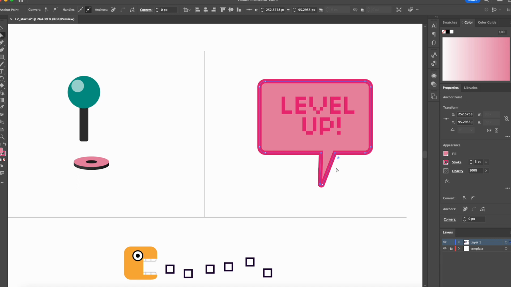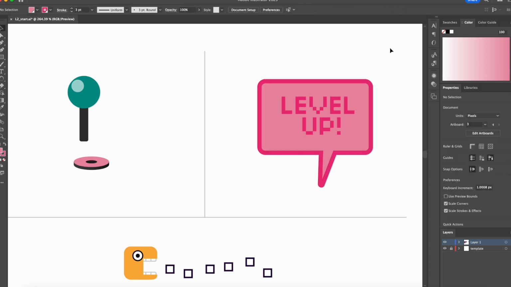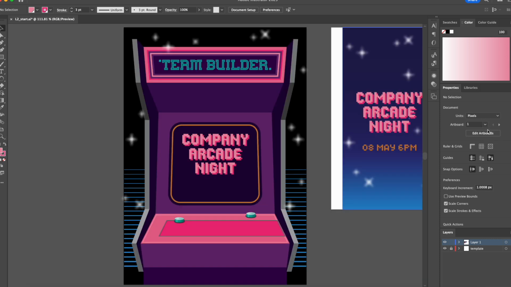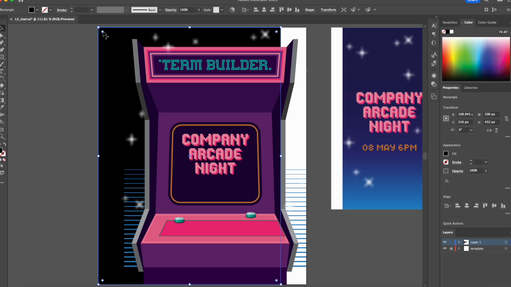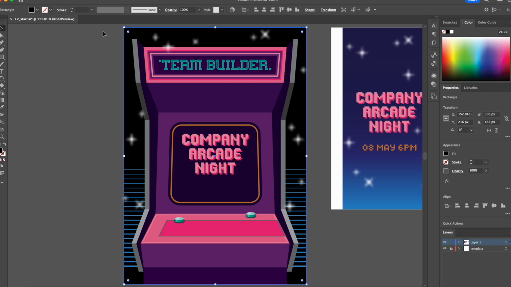Then over here you have the properties panel, and you can also switch between your artboards here. So I can go to artboard 1 and jump right over to this. Now, if you notice, as I'm dragging over, everything's highlighting. So everything is selectable. But what if I don't want to select everything and I want to lock certain things? Maybe I don't want to accidentally move this background. How do I lock it?